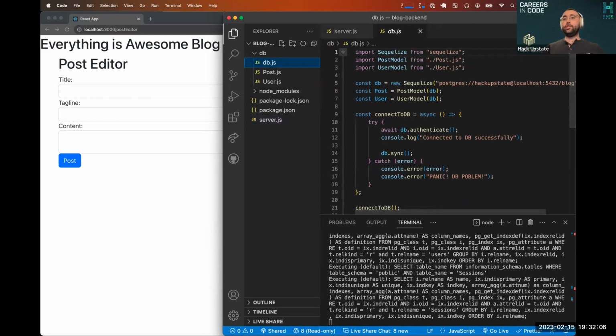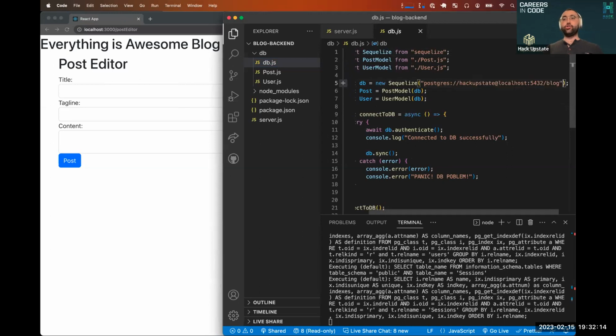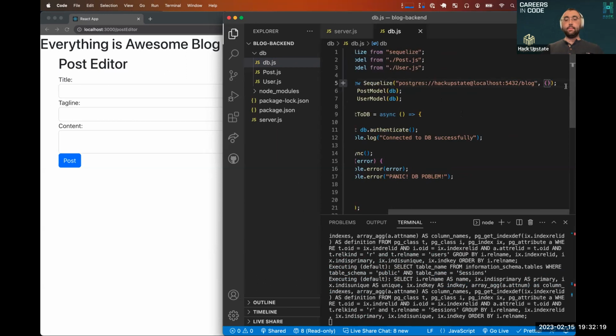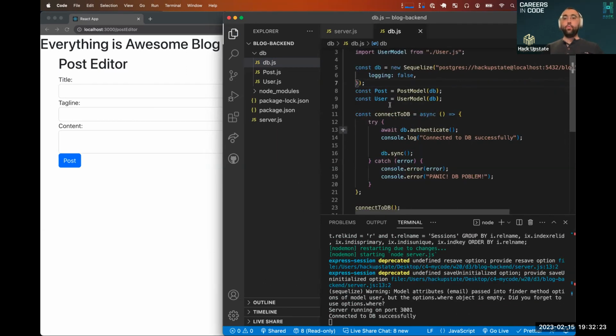And in my db.js, I have an option in SQLize to put, after our connection string, a new object. And with that object, I can put logging: false. And what that does is, you notice down in our terminal, we now no longer have SQL showing up there. So if you comment this out or set it to true, it will bring all those SQL logs back.